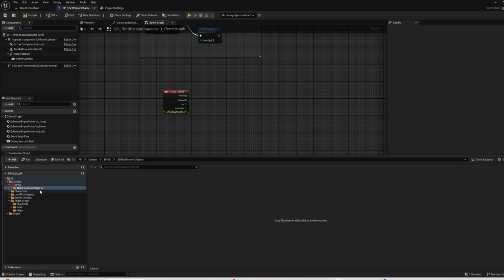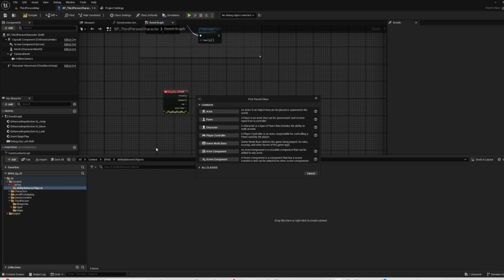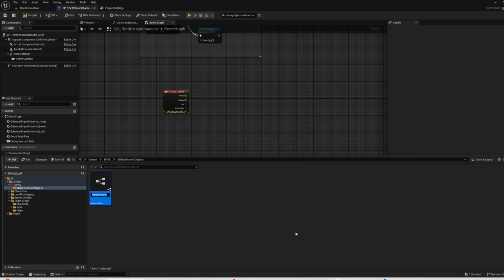So in our ability behavior objects, we're going to go into Blueprint class, go into all classes, and create an object. I'm going to call it ability behavior base. Now, I do like to split these into player ability behaviors and AI ability behaviors. So I'm going to say ability behavior underscore player, and I'm going to duplicate that and change player to AI.